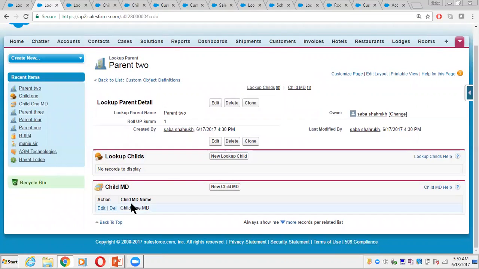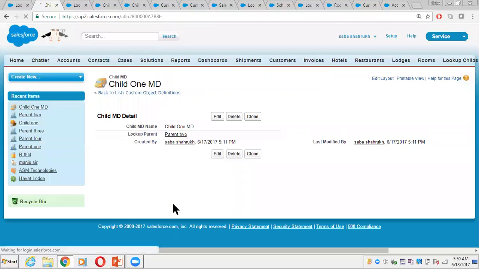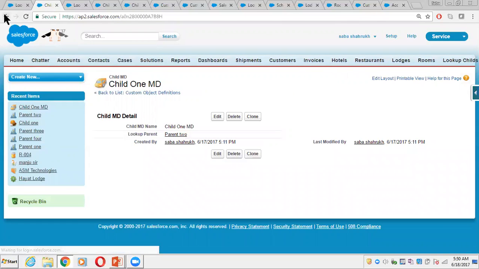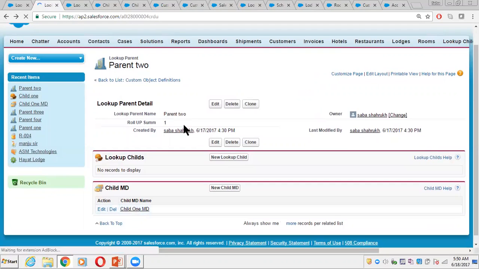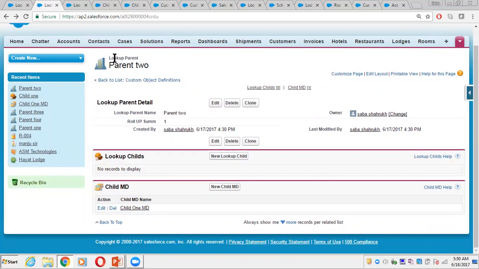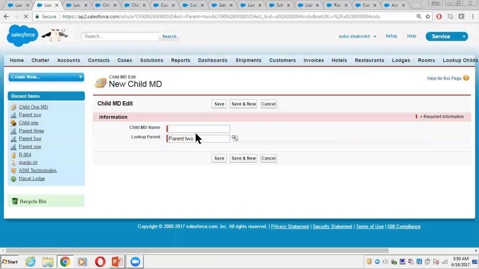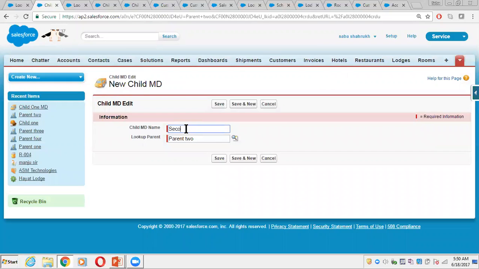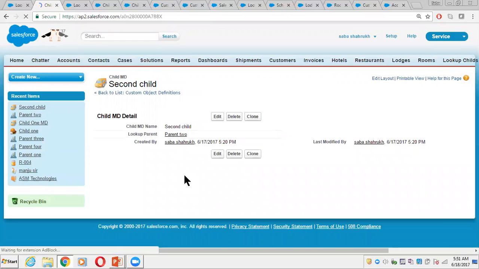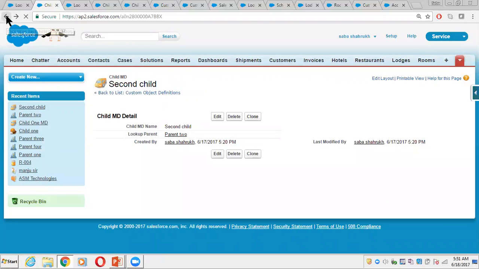We go ahead and see the field here. If you take a look at the parent and see the rollup summary field, it shows 1. If you create more child records, the count will increase. If you create another child record, say a second child, and click save, the rollup summary field will automatically calculate that and show 2.